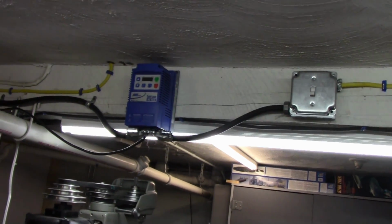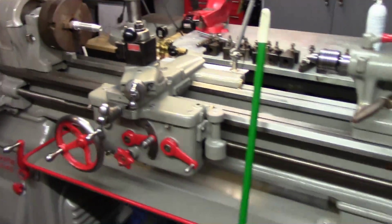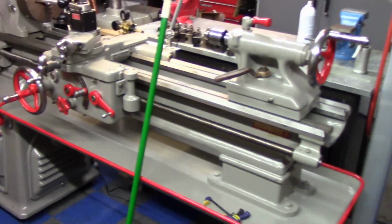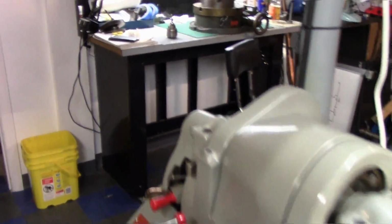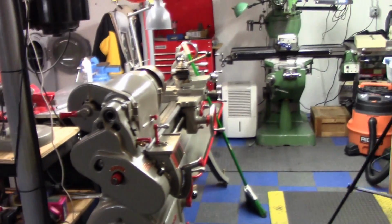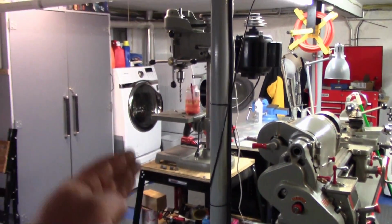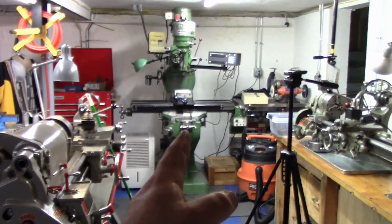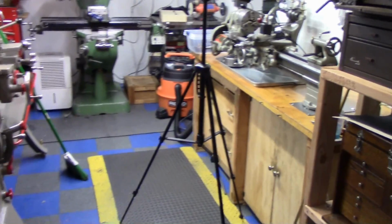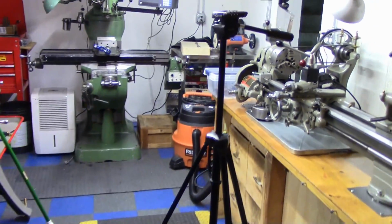And there is the VFD. So on this side we have the 13. Let me actually move over this side of the shop here. So this is how the setup is now. 13 on that side. We got our drill press facing that way. We got our mill at the end, and the 9 on the opposite side of the 13, which is great because I can go back and forth between the machines.